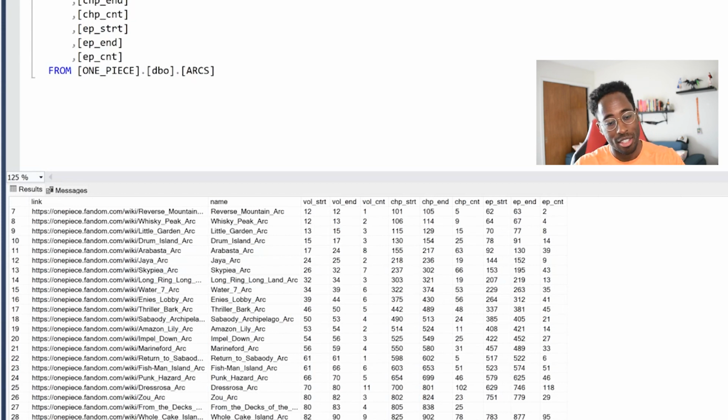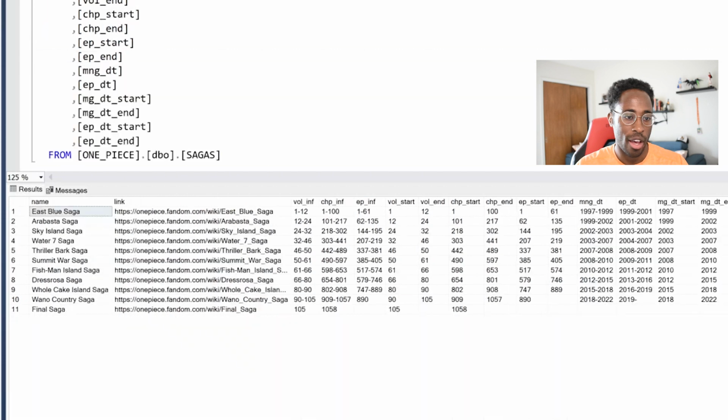We have the ARC data here, and we also have the Saga data here. So what I thought would be a cool transition is to see how we can start to manipulate and enrich the data that we have, since we now have two tables of differing granularity.